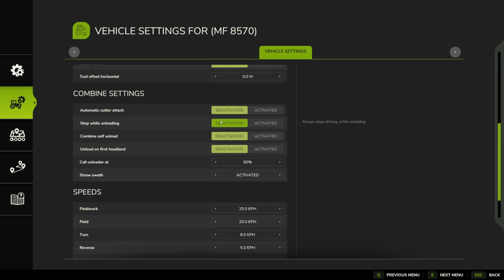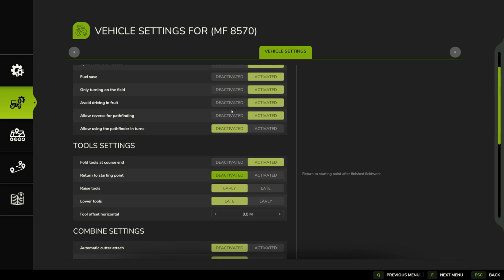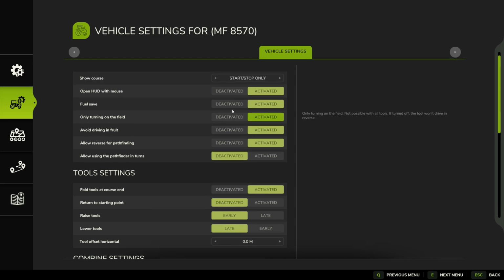Stop while unloading, so even if someone pulled up next to it with the grain wagon, it would stop rather than keep on running, like having that deactivated. Automatic cutter attach allows automatic attaching of a cutter. Haven't figured that one out perfectly yet, so that's something else to have a look at. But yeah, just a few little things to be aware of when you're running a combine.